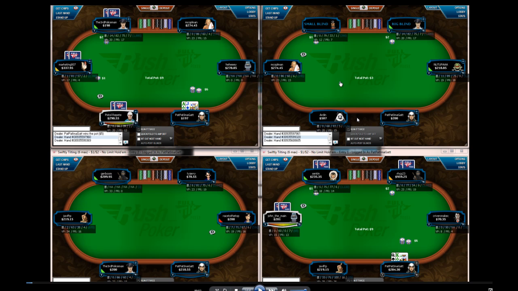Like what hands to raise from what position is like the basic starting strategy. And my strategy is king queen from any position, king jack offsuit. I fold in these first 2 positions. I'm looking at table 4 here, but I'll raise from these positions.